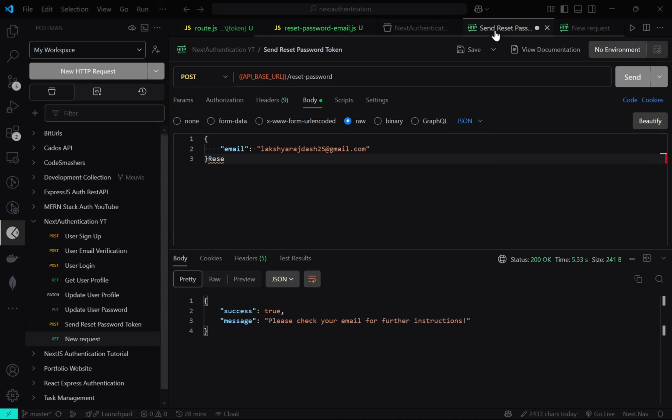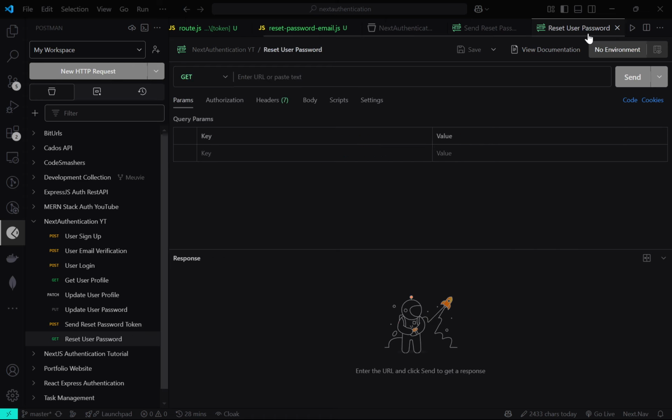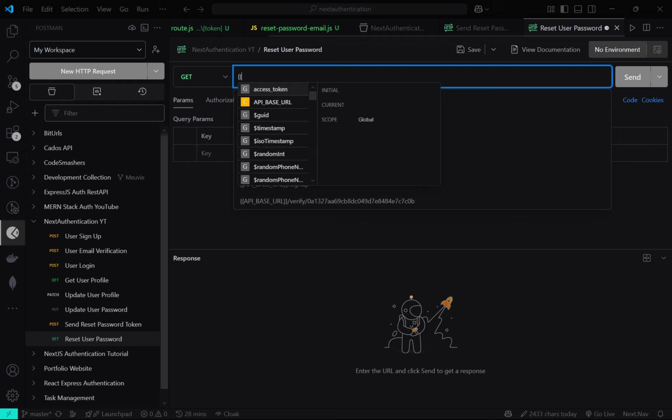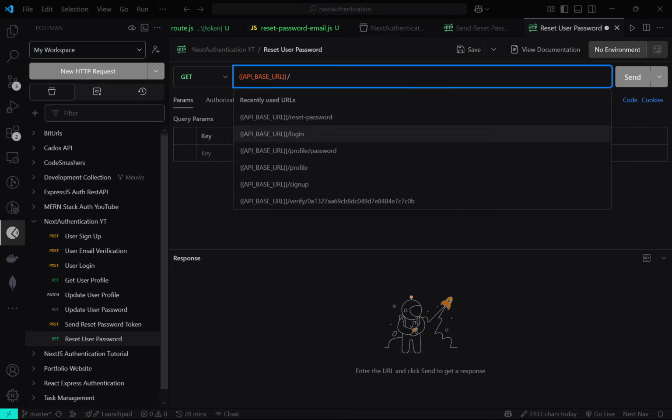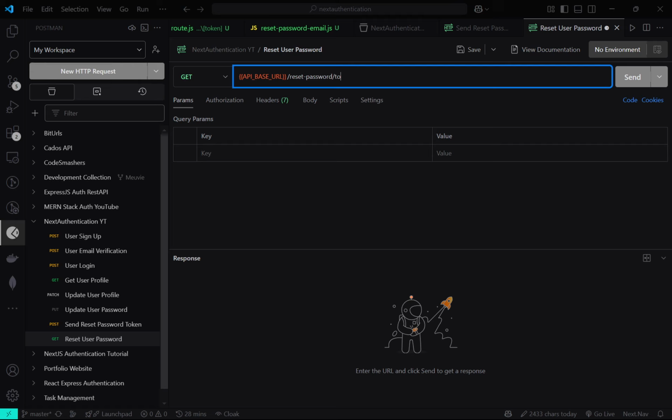Okay, so save this, and what I will do is API base URL slash reset password slash token. Token will be this one.